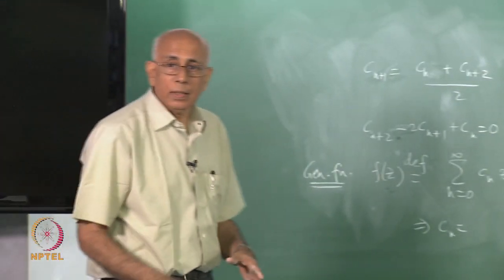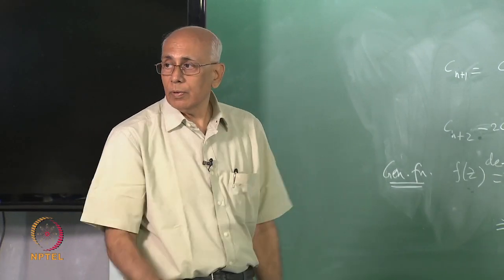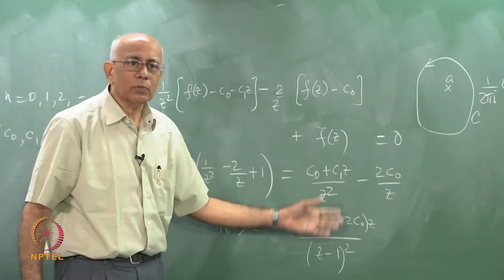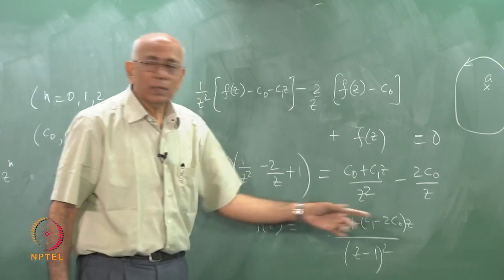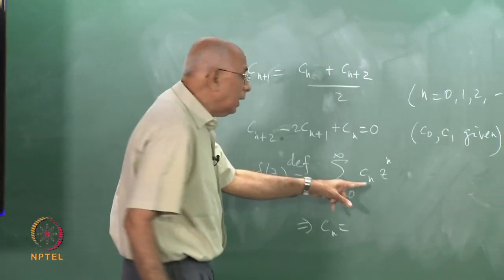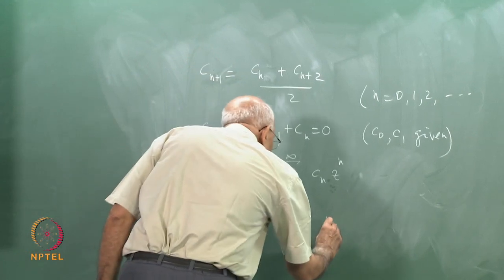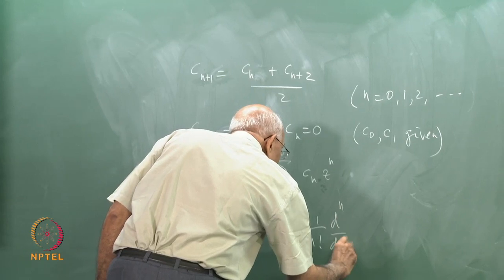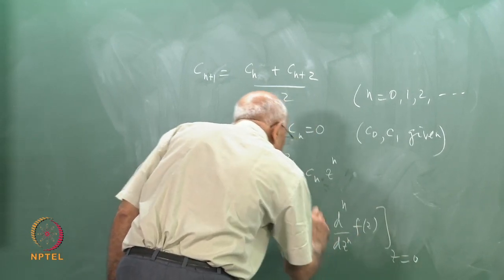One way is to say that it is 1 over n factorial times the nth derivative of f of z at that point, but that is a bit of a nuisance trying to find the nth derivative of this function, unless this is 0, in which case it is just a binomial, otherwise it is a nuisance finding it. So you have to find out what the inverse formula here is. This is equal to 1 over n factorial, d^n over dz^n of f of z at z equal to 0.